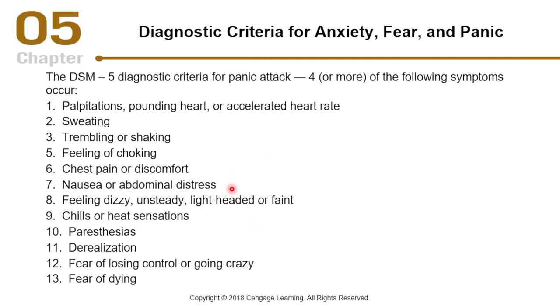With other people, they would feel nauseous, or their stomachs would feel like they have diarrhea or are constipated. You can't tell whether you need to go to the bathroom or not. Sometimes they have this kind of feeling. And then, feeling of dizziness, unsteadiness, lightheadedness, or faintness, which was mentioned earlier. Chills or heat sensation. And then the other one, paresthesias, a feeling of numbness in a specific place. For example, you can't feel your arm or your legs. So, there are such cases.